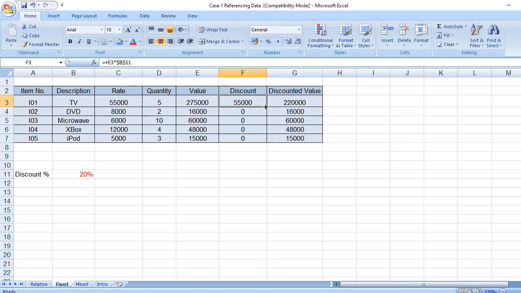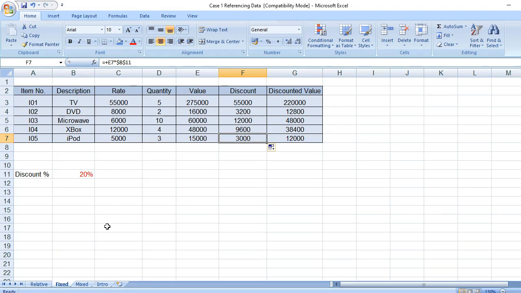Now if I drag down, I get all the discount values, because now the B11 cell is frozen, you can see here. This is fixed referencing, where I have completely fixed, or frozen, one cell.